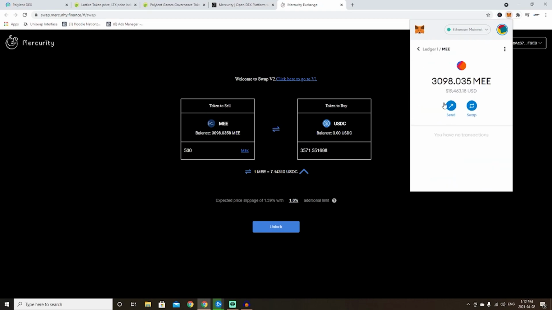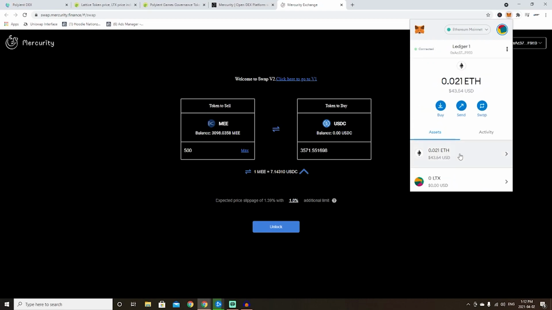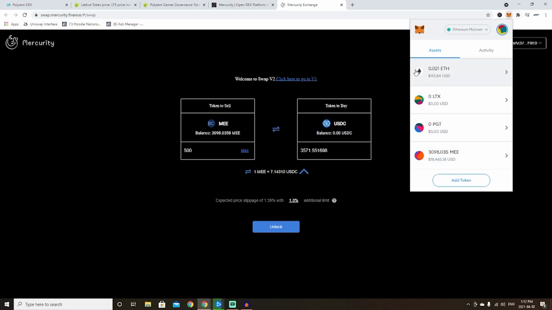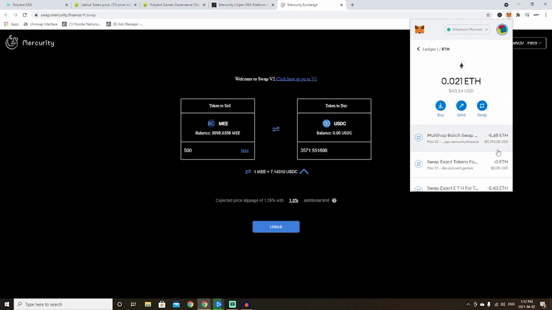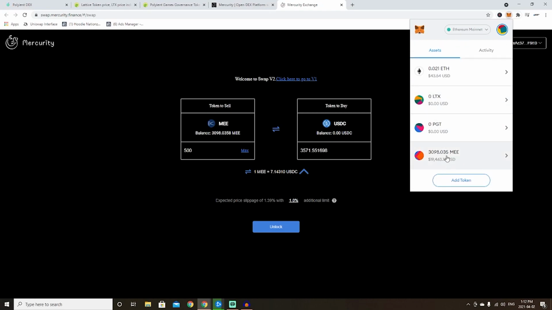It's not going to be easy, obviously, but as you can see, Lattice, PGT, and I just have $43. I think that was it. 11,000 into Mercurity, I believe. And that's currently what it's sitting at. Again, 21,000. The price is a bit off due to the Oracle they need to update, which the developers are currently working on for Mercurity.